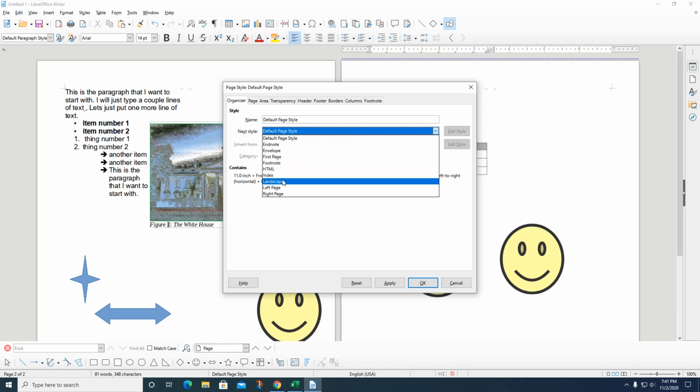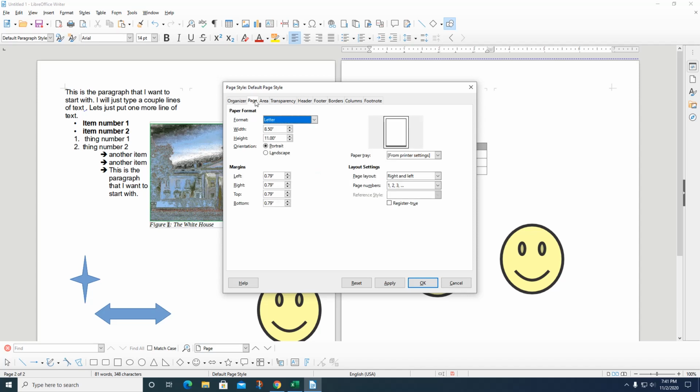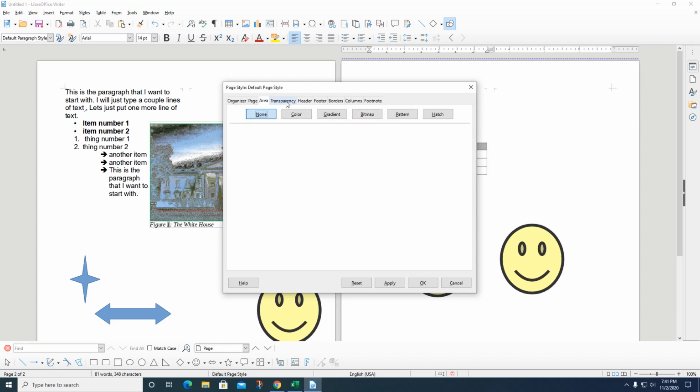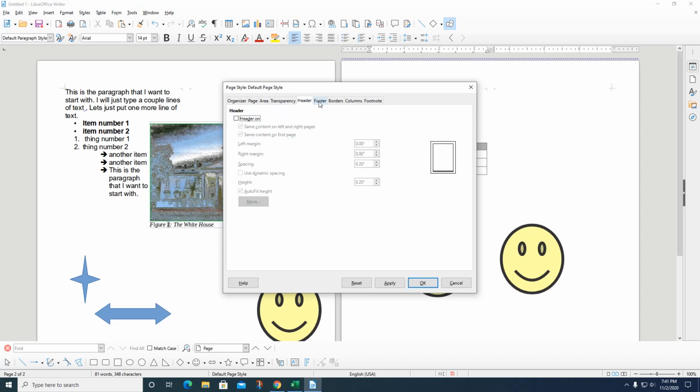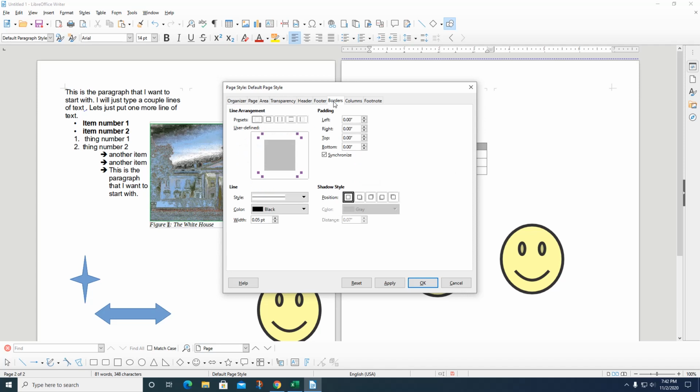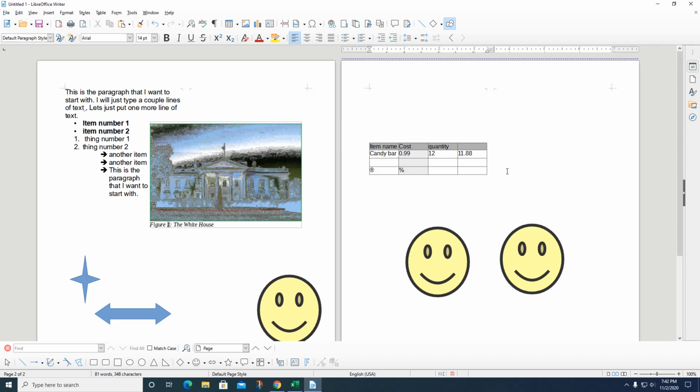Okay, it's not really what I was looking for. You can change some colors and put a hatch pattern in. Here's transparency, header, footer. These are like the settings for the different things. Okay, so I don't really see any actual themes or design for the pages itself. But you know what? For free, you can do most everything you can do in Office. I had a few things I couldn't find, like setting the margins and setting this to a draft page.